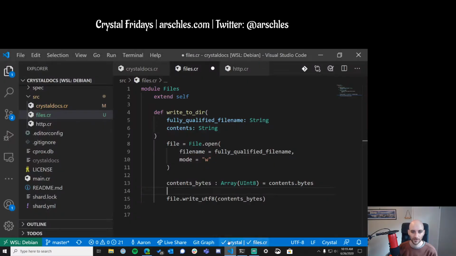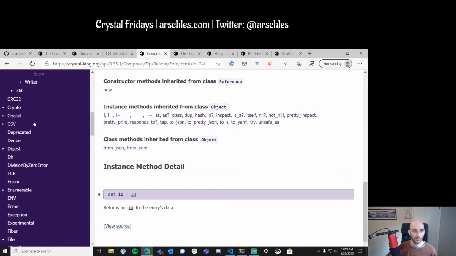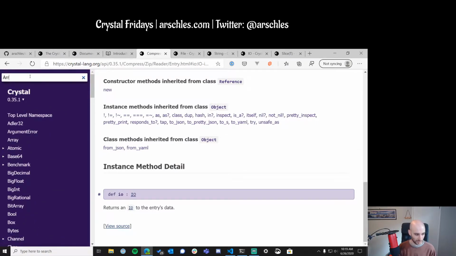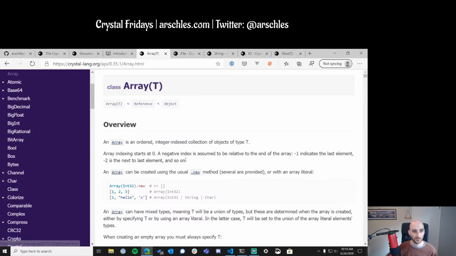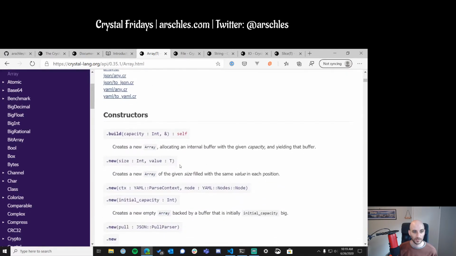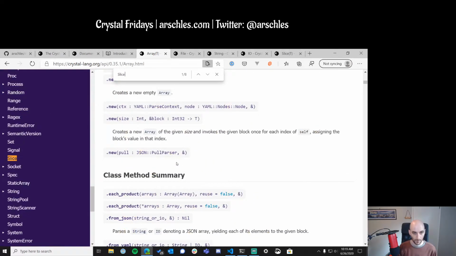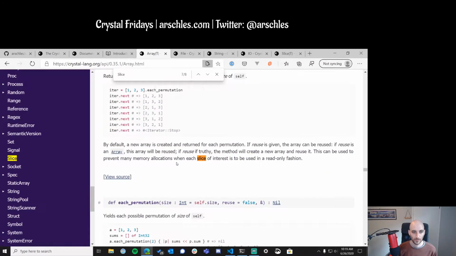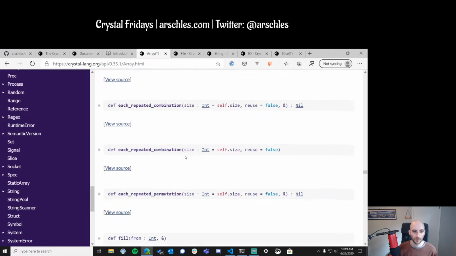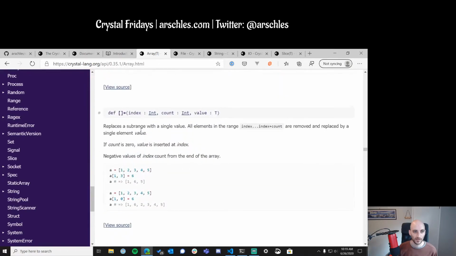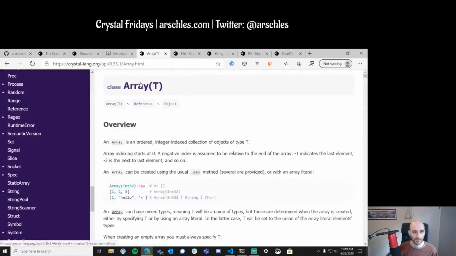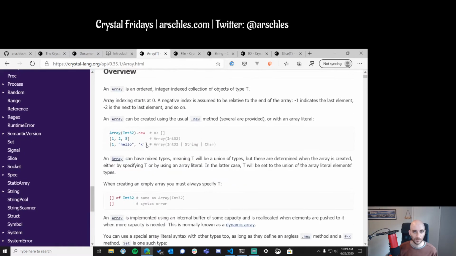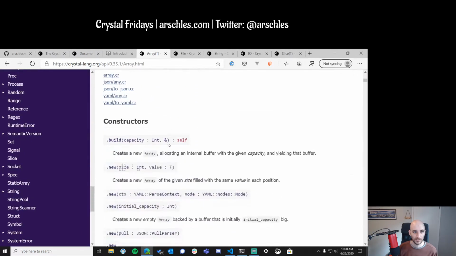So I wonder, since contents.bytes returns an array, let me go and open up the documentation for Array, because maybe Array can return a slice, which would be great. Okay, let's just scroll. I'm not really sure where we're going to find any of the right stuff we need. Okay, arrays are ordered, and so on.